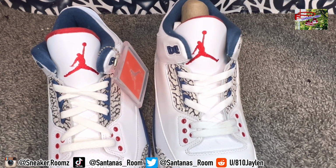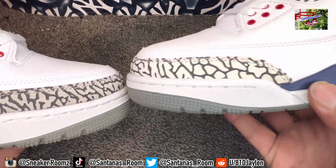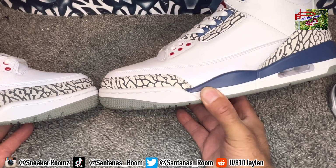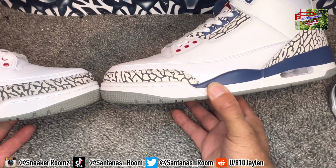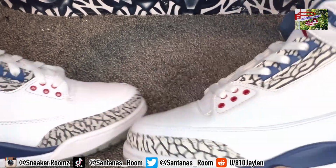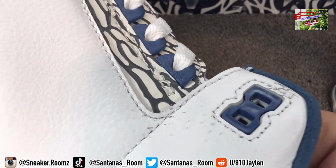Jumpman looks pretty decent. Take a look at the toe box. Got to look at this shoe for that. Put it side by side. Toe box. That looks surprisingly pretty accurate. Slightly different, but it looks pretty spot on. Looks pretty good, not gonna lie. Yeah, I think if the leather was better, because even though the leather they said was bad on these, it's still better than these. You know what I mean?